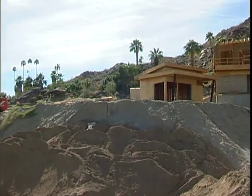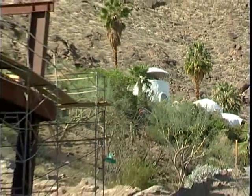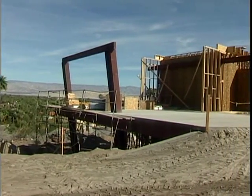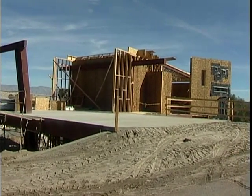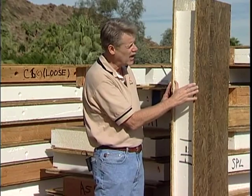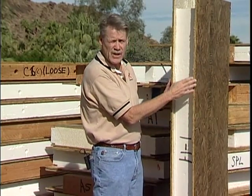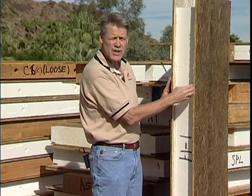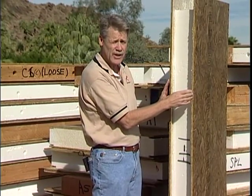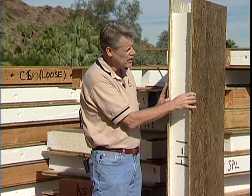R-Control panels are being used on the Energy Wise House because of the benefits the product brings. It'll allow the house to be extremely strong — we're building in California where earthquakes are a reality, and this type of construction really makes it strong against those events. Because it's so tight in its construction, you have complete control of energy consumption, and the tight house is also very quiet with no air movement from the outside. The OSB skin used in this project is made from Ox Terminator, which is termite resistant, and the PerformGuard EPS insulation is also termite resistant — a nice durability feature of the panel.